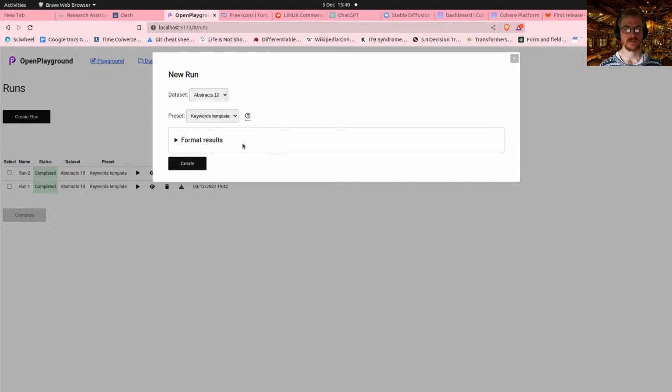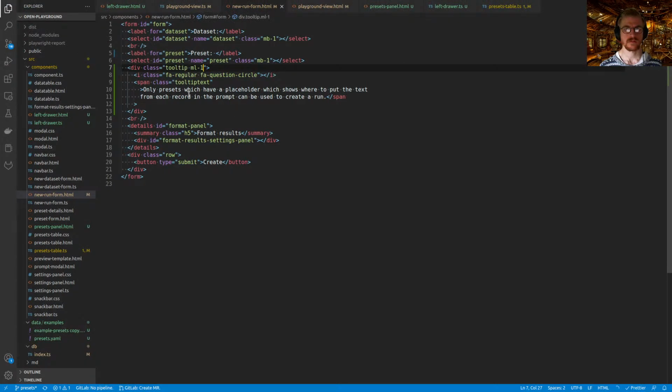It's nice. I think that'll do. Can I shorten this and make it clearer? Only presets which have a placeholder in the prompt can be used to create a run.